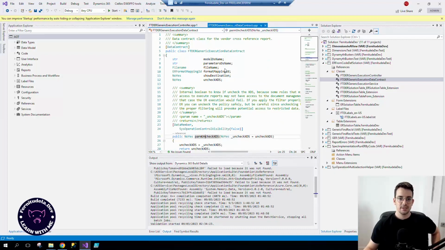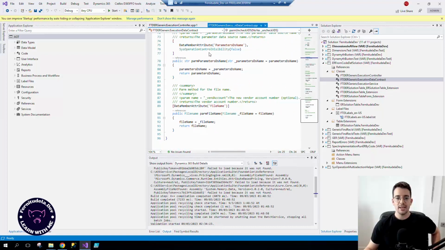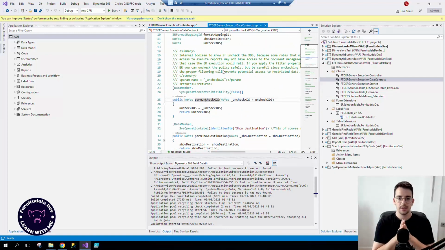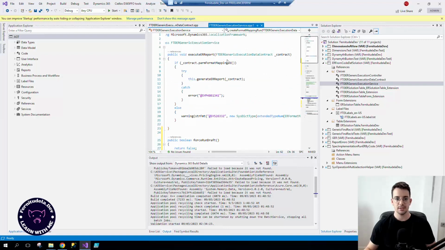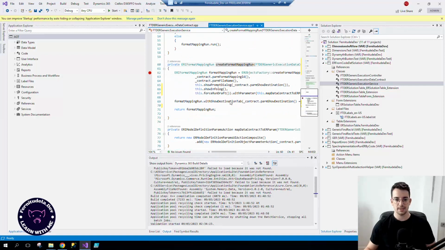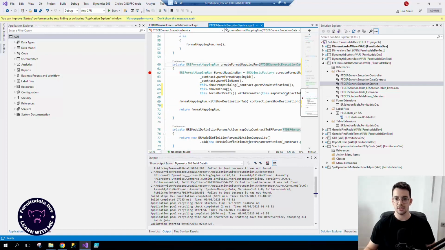In the data contract, we have basically a data contract with the parameters we need to execute everything, and we will create a child data contract, adding those parameters that are specific to our electronic reporting. And the service does the logic to call the electronic reporting using the generic data contract.